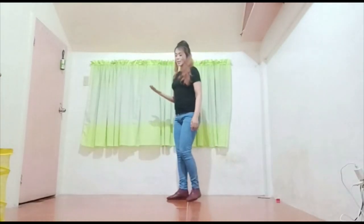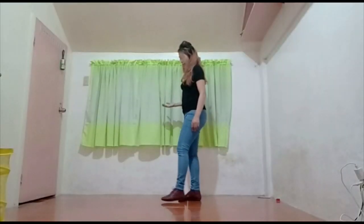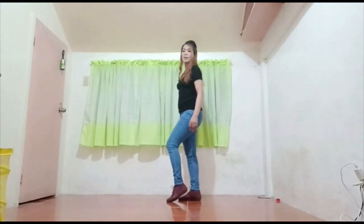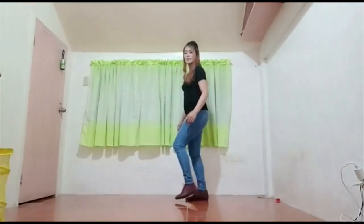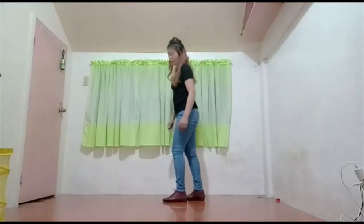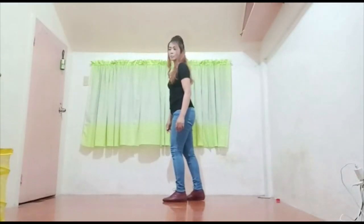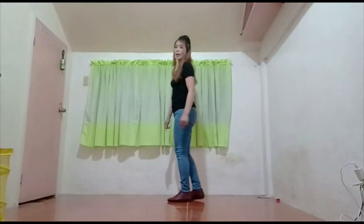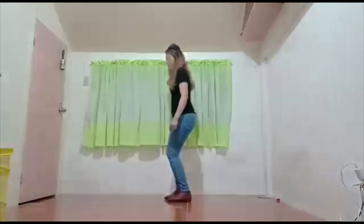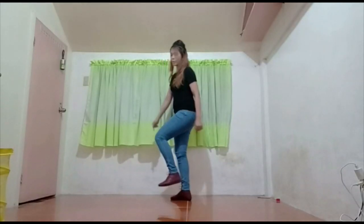Now, let's proceed to the next set of steps. Ito yung shuffle. So, turuan ko muna kayo kung paano yung shuffle. Madali lang naman siya. Ang unang i-raise up mo is your right leg. As you raise it up, yung left leg mo, mag-move siya backward. Parang mag-slide backward like this. Okay? And pagbaba mo ng right foot mo, yung right foot mo naman yung mag-slide backward at itataas mo naman ngayon yung left foot mo. Okay? And the same, kapag ibinaba mo to, mag-slide back, ito naman yung itataas.